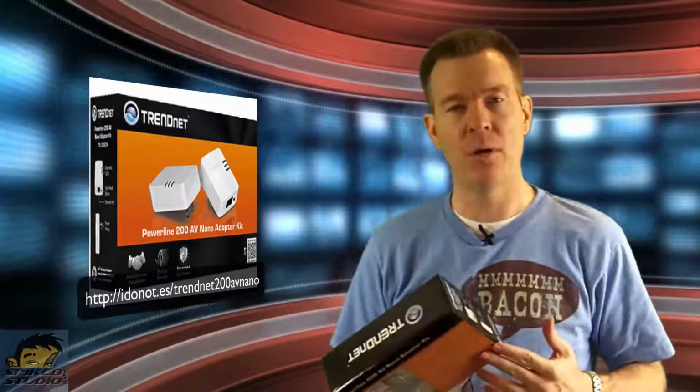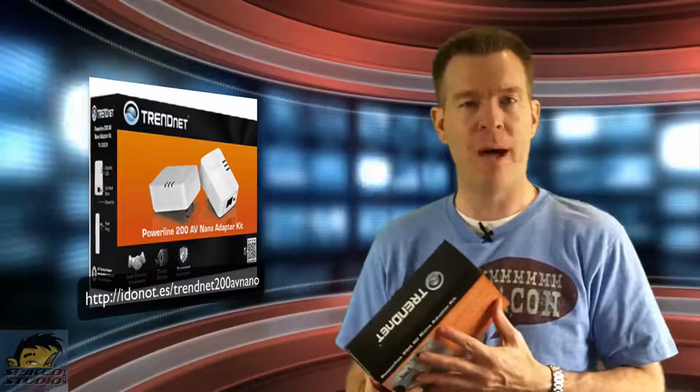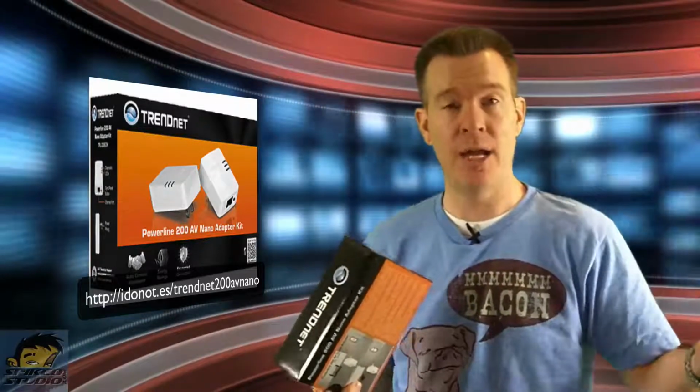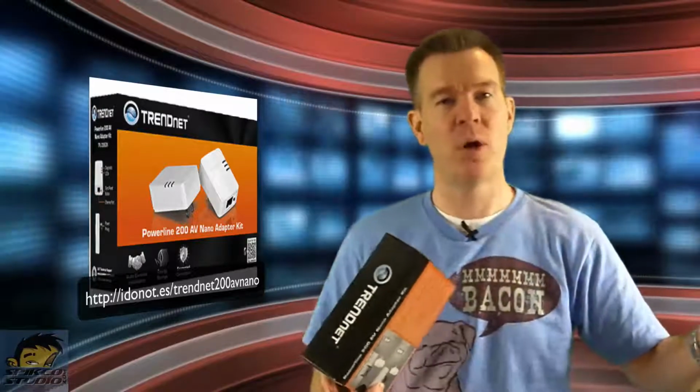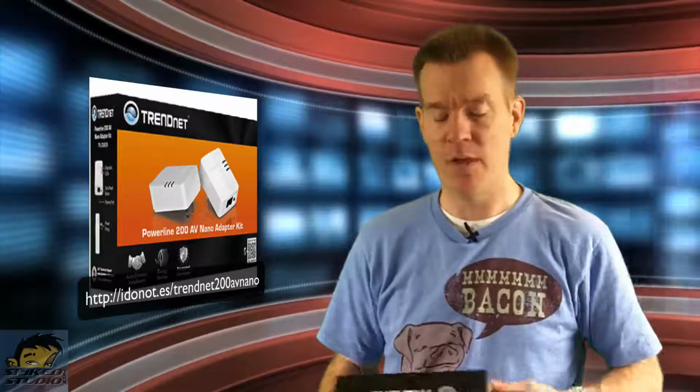So let's talk about what it gives you as well as what's in the box. It has one central hub that plugs into your router, and then it has up to 3 additional ones for this central nano model. That lets you put in one connector somewhere that you have an internet connection, and then plug in 3 different devices somewhere around the house. One of them could be an access point. Keep that in mind. People haven't thought that far ahead yet.